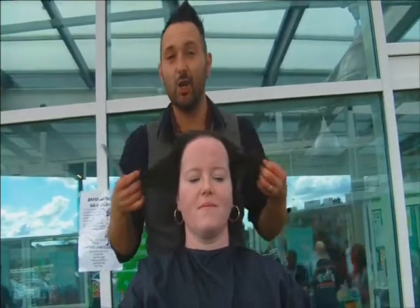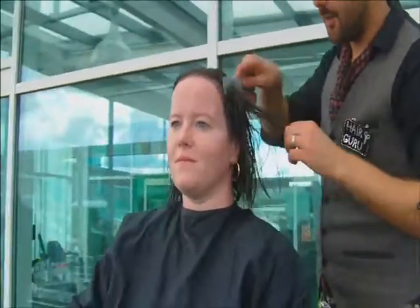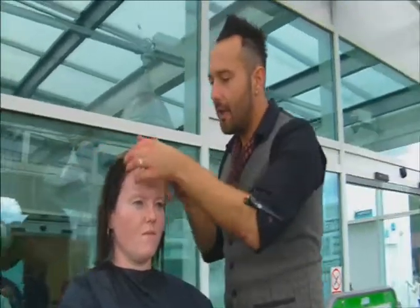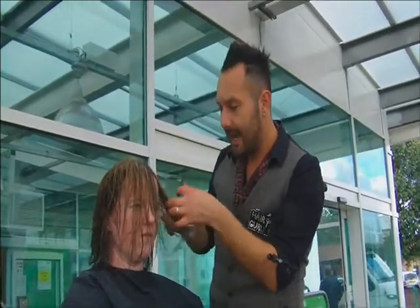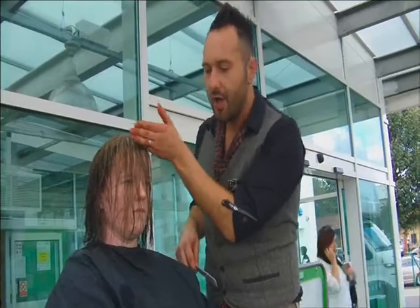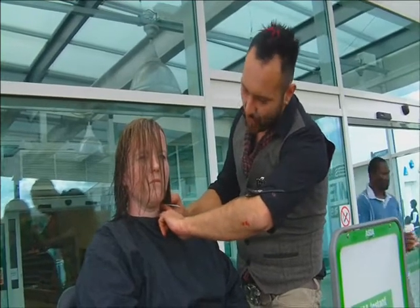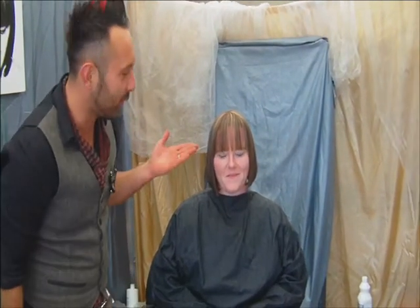Kelly's colour is all processed and it looks instantly better now. We've evened out the tones — you've seen it for yourselves anyway. So now it's time to give Kelly the cut that's going to suit her face shape. Like I said before, we're going to put in a full fringe. Kelly's hair is really fine and wispy, so instantly now with that dark tone in there, it looks a lot thicker. We're going to go for a nice full blunt fringe and a nice blunt cut just level with the chin. Kelly's extreme hair makeover is complete. With that full blunt fringe, it has really transformed and framed Kelly's face. The colour is 100 times better.